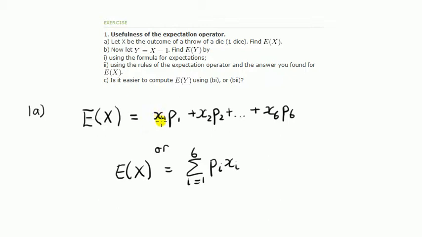So we've got six possible outcomes. The first outcome times the associated probability, we denote x1 times p1, plus the second outcome, x2, times the chance that it happens, and so on. We can write this using summation notation like this. These two are equivalent.